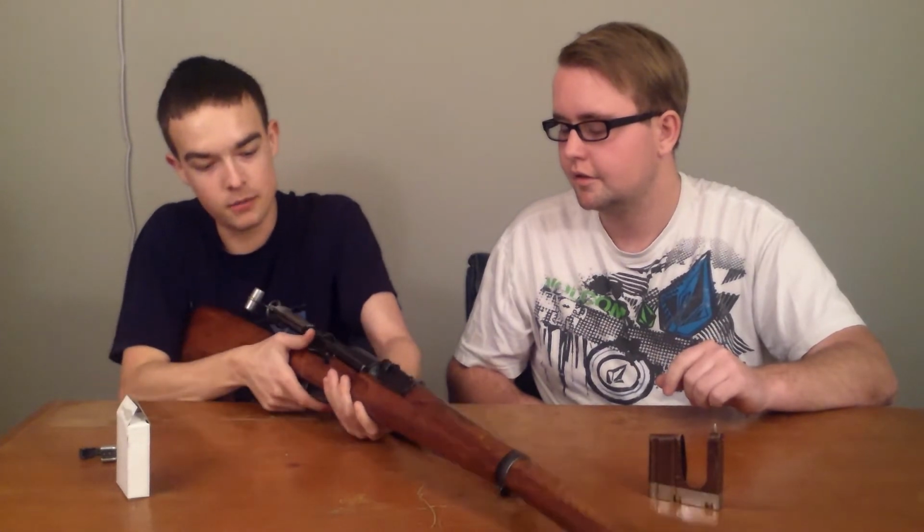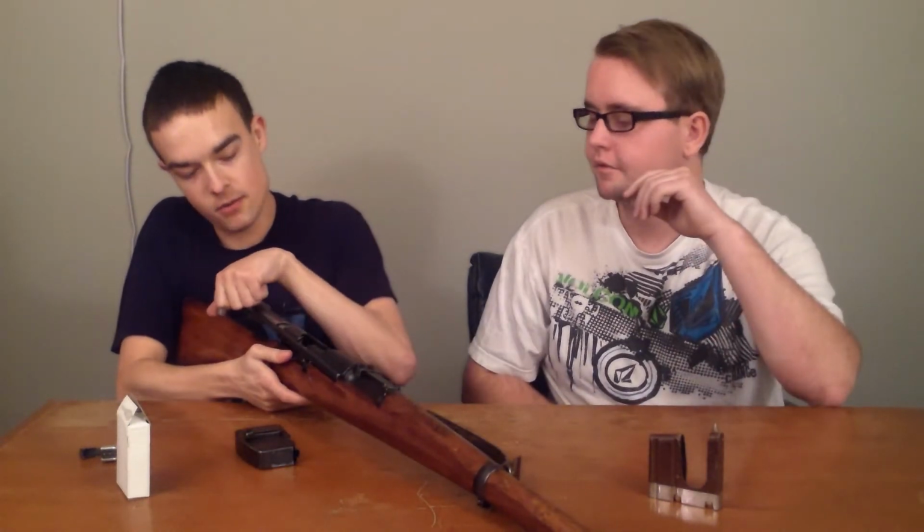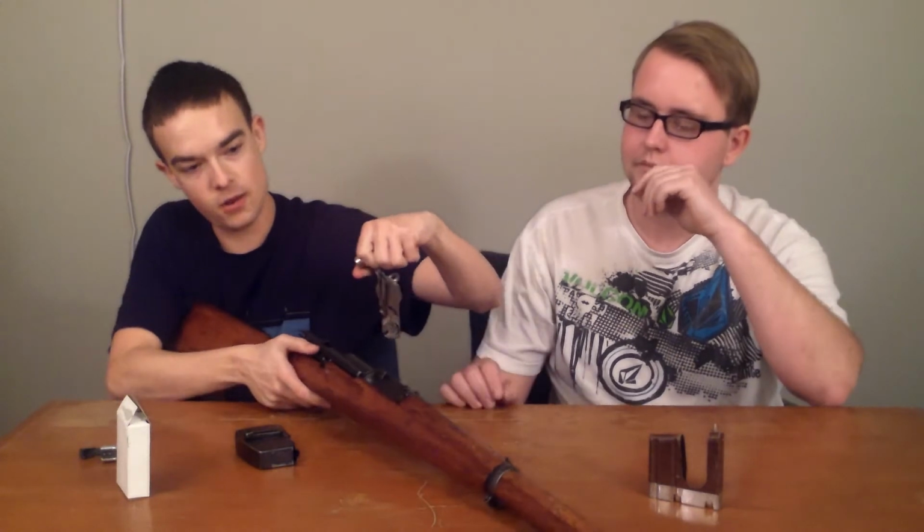Which, if you're not familiar with how it comes out, you pull the magazine up first, pull straight down, and it comes straight out.